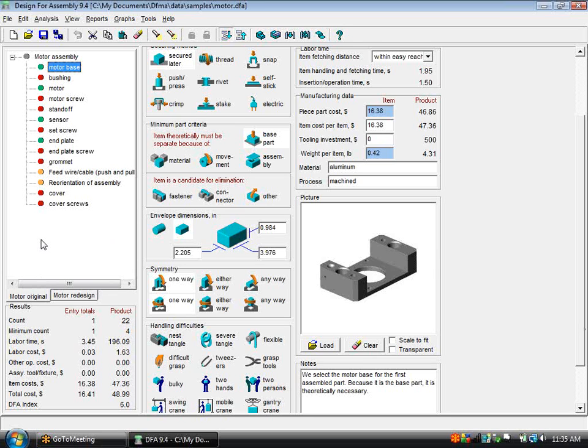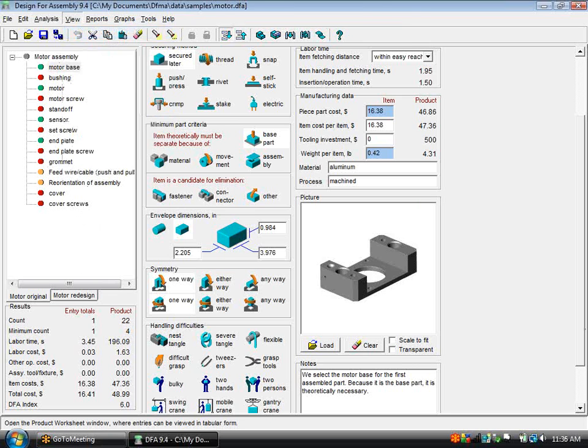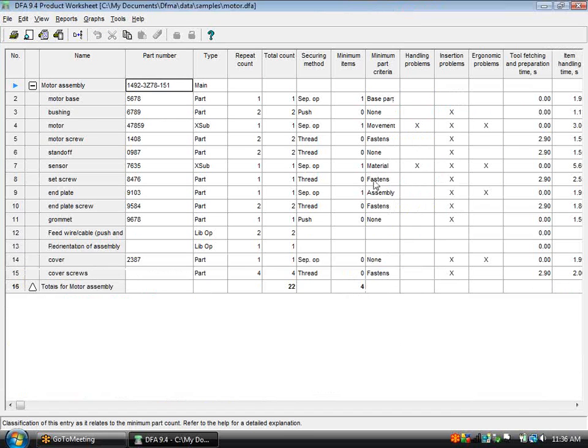If you have done DFM analysis on the parts, or you have included the piece part costs from either an existing bill of materials or you've typed them in as you went through the analysis, the one thing that's missing from that data set that we looked at is an indication of where the cost is in your product. And so we can find that by going to the View menu and choosing Product Worksheet. This would be the fourth thing that we look toward. And this Product Worksheet contains all of the information sort of behind the scenes in the analysis. And by default, it looks like this.